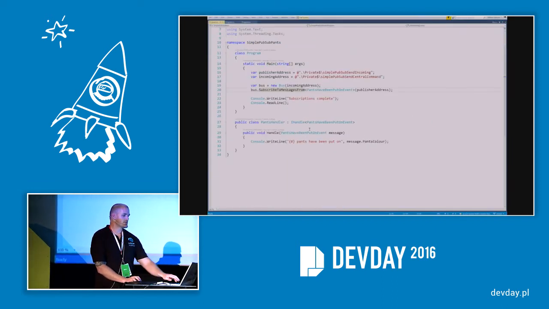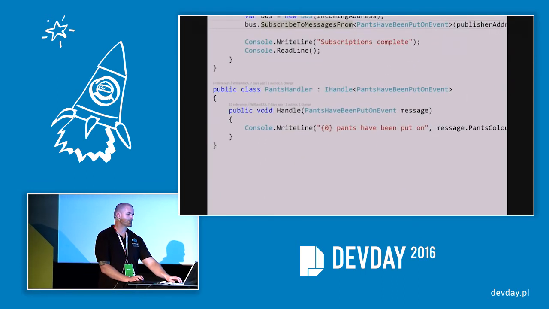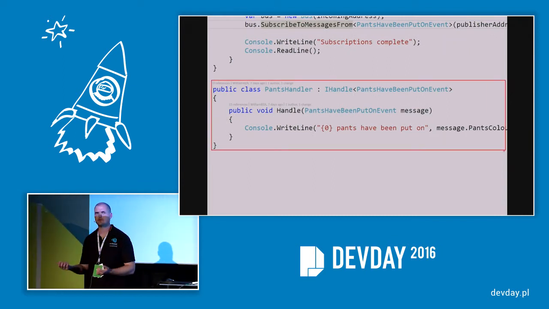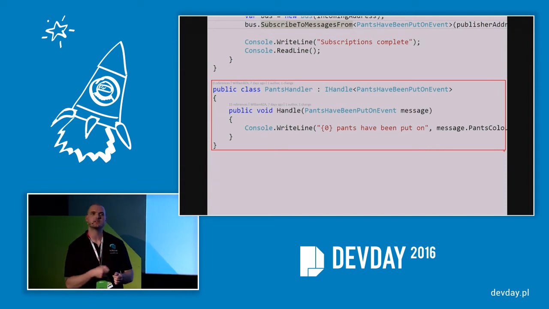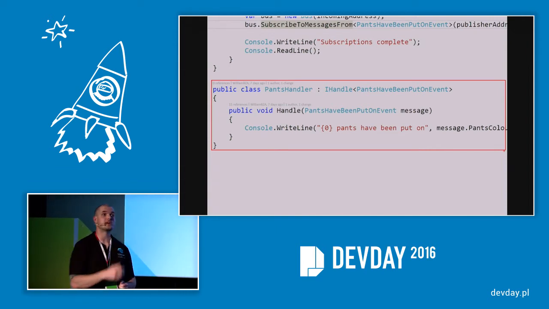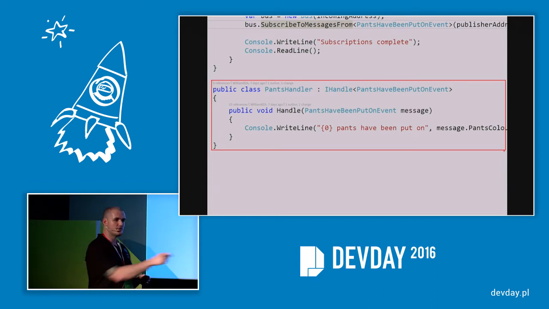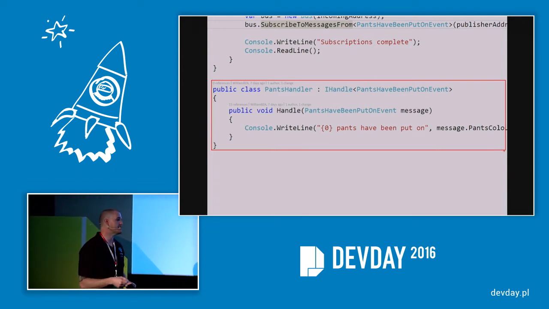The next thing that you might have noticed is we've got this concept of a handler. This isn't important for PubSub at all, but this is a nice, clean interface that a good service bus will provide for you. So all of the decent ones, MassTransit, NServiceBus, Rebus, provide something similar to this. Once a message comes into the bus, it goes and looks who is responsible for handling this incoming message. Oh, it's that class. Let me create an instance of that class, and then we can invoke that method there. And that's exactly what happens here.